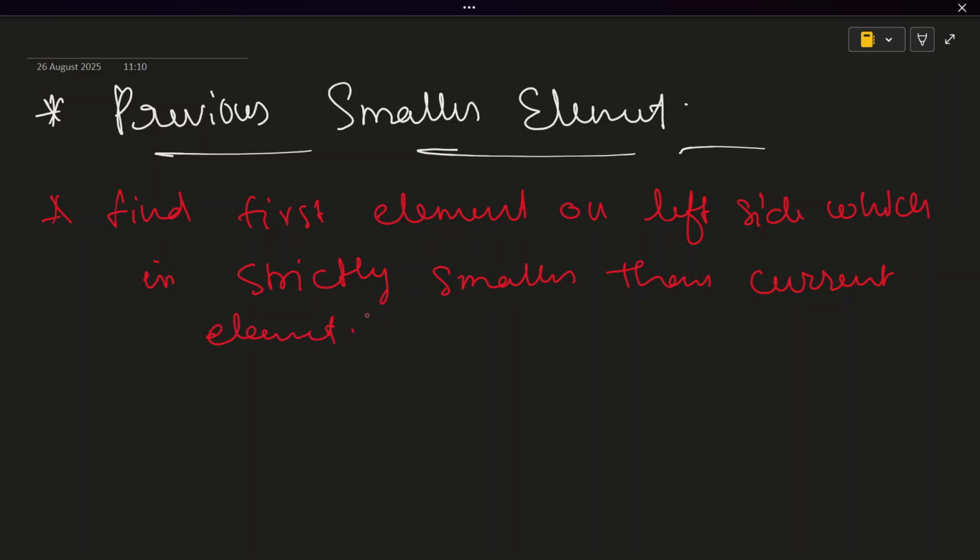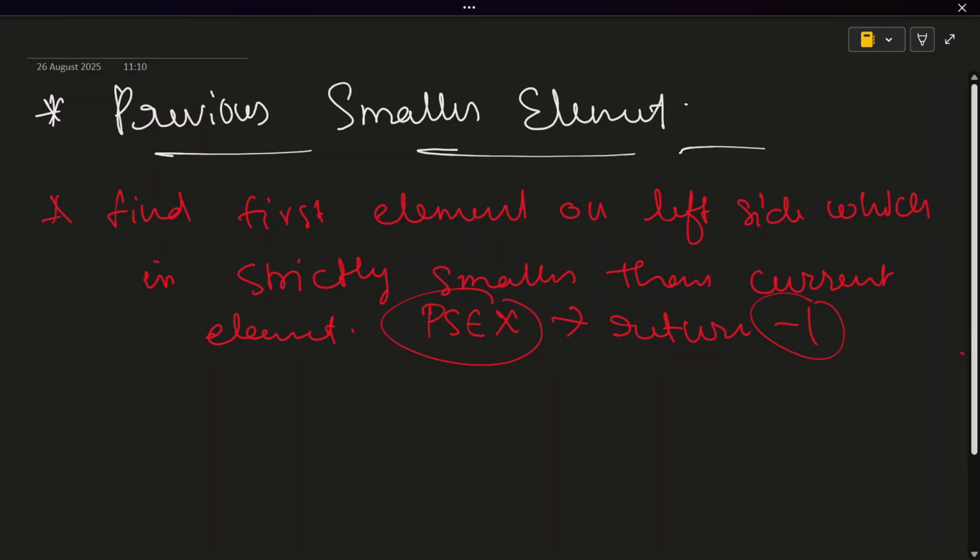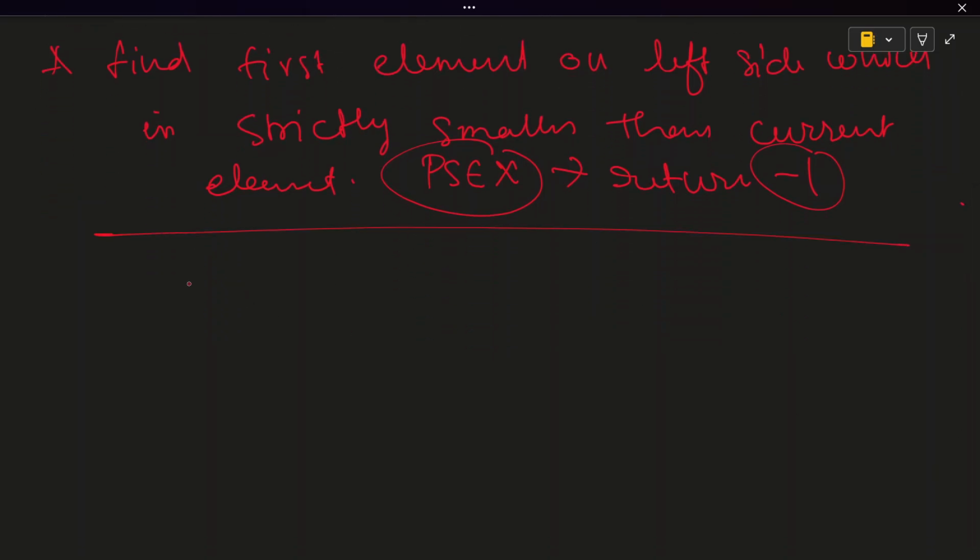If the previous smaller element is not there, we need to return -1.